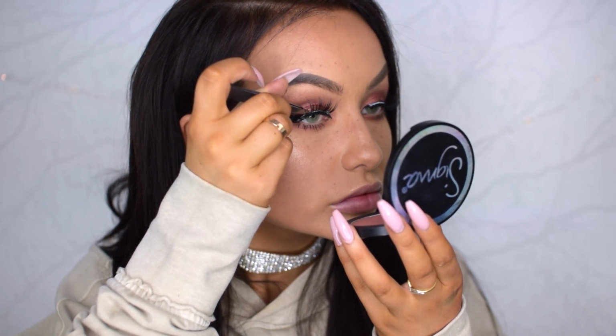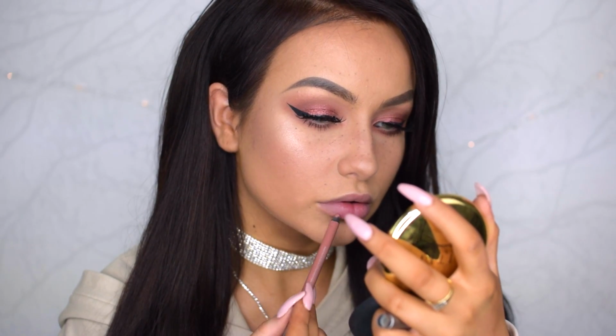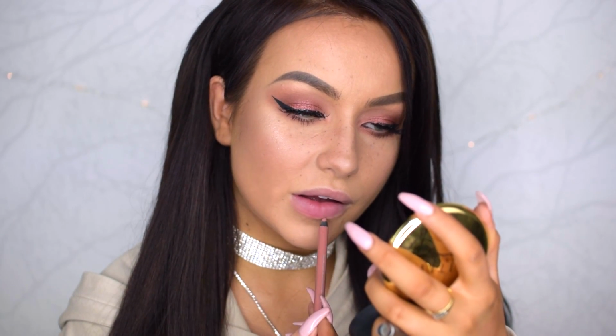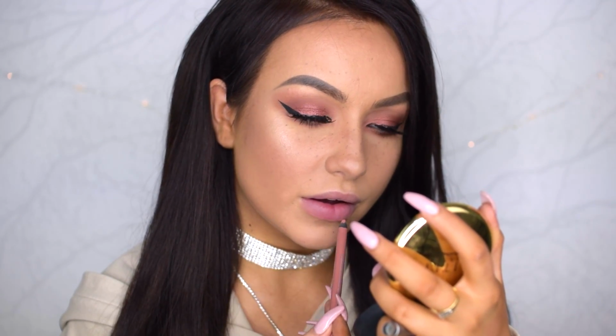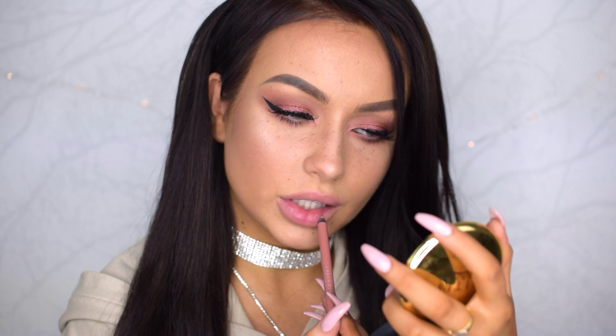I then line my lips with Urban Decay Glide On Lip Pencil in the shade Naked. Personally, I love to line my lips with lip liners before lipsticks, and especially when it comes to normal lipsticks like the one that I will be using today.